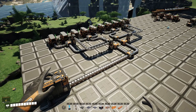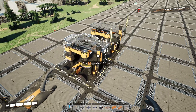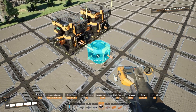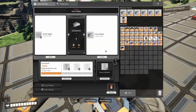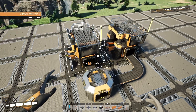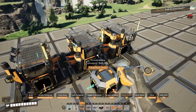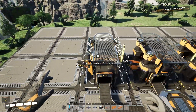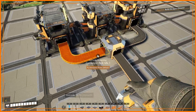Which is better, load balancers or manifolds? Let's find out. Load balancing two machines is really simple - all you need to do is place one splitter down and connect the two machines up. If you have 60 per minute coming in, say 60 iron ingots per minute, one splitter will split this up perfectly. If you have three machines it still works, you just need mark two on the input, and that'll still work because you are splitting 90 evenly between the three.